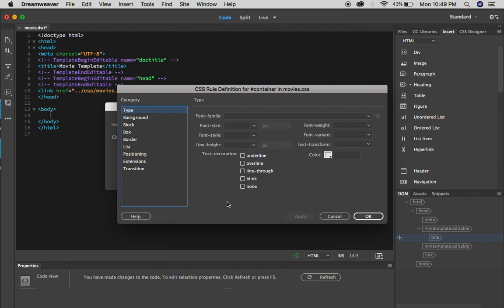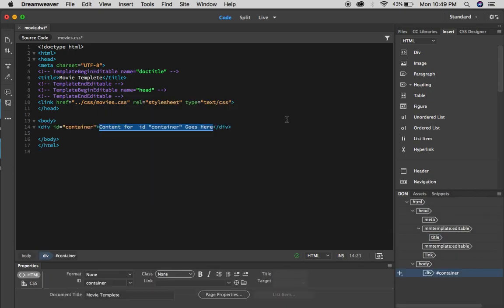We'll look at that document in a second. The next step Dreamweaver does is bring us to some of the CSS properties. We can also see these properties eventually through the CSS Designer panel up here, but when we initially create the CSS selector or ID, Dreamweaver will let us add some of the different properties through this window. You could do that, that's fine, but I'm going to skip this for now and click OK.